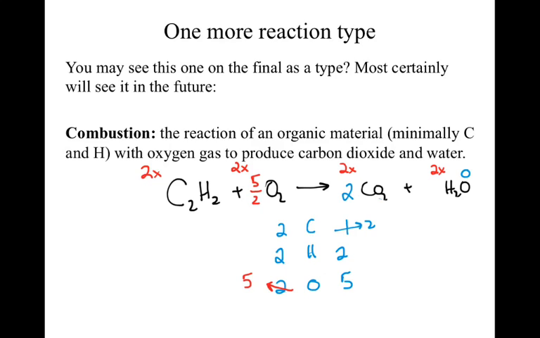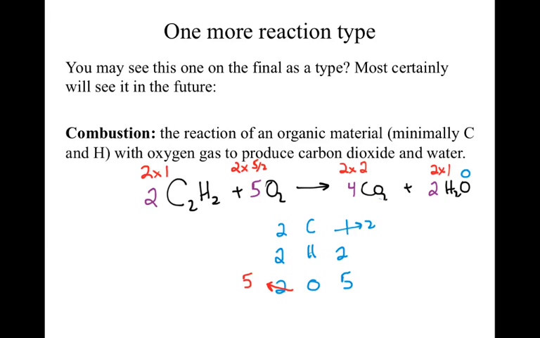So what does that mean? My coefficient now in front of the oxygen, 5/2 times 2, is 5. The coefficient in front of the C2H2, 2 times what was there previously, 1, is now 2. 2 times 2 now becomes 4. 2 times our 1 becomes 2. So we just did a massive change of numbers here, and that's going to freak a lot of people out, and we did all sorts of fractions and things like that.